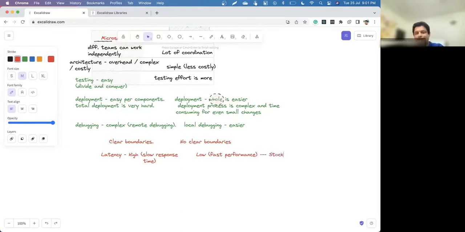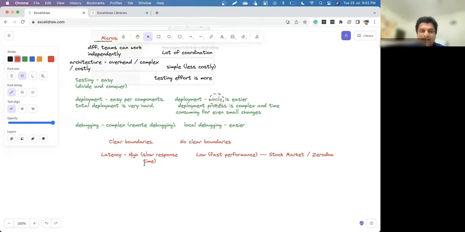If you have something like a stock market application, Zerodha, that kind of application, every millisecond prices change for stocks. If you miss out, you may lose a lot of money. If people are playing in crores of money, then this may become a bad application if there is slow performance.